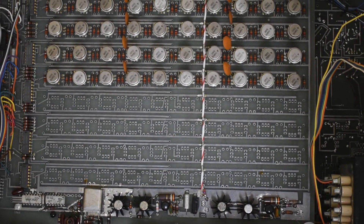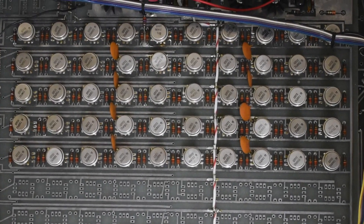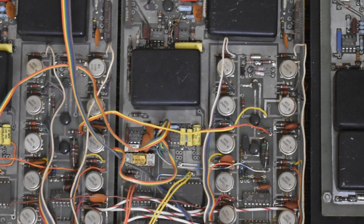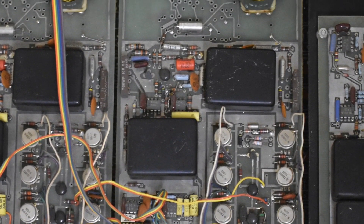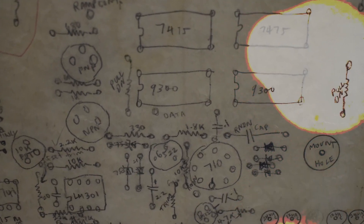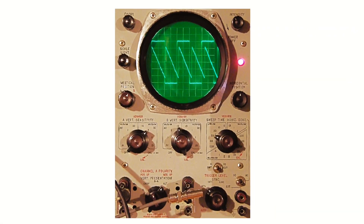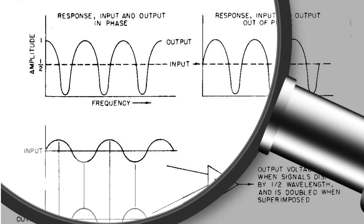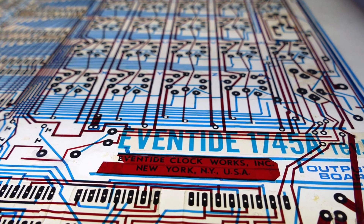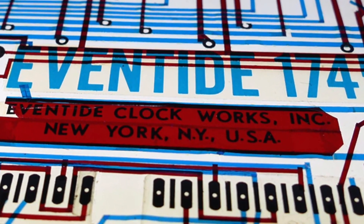The A to D technology at the time was pretty primitive, but actually it sounded really good. It was a monotonic converter. Now, you're saying A to D, D to A — explain how that's going on in 1969. Well, if you're going to have a digital delay line with analog signals, you have to convert the analog to digital, put it into the shift registers, convert it back to analog again, and then you could hear the signal — only about one or two milliseconds later. You could see it on an oscilloscope, or create a sort of fixed phasing effect. As the chips got better and cheaper, you could make them longer and longer. A few years after making this little experimental prototype at home, the chips became cheap enough and reliable enough — or almost reliable enough — to make a commercial product out of it.